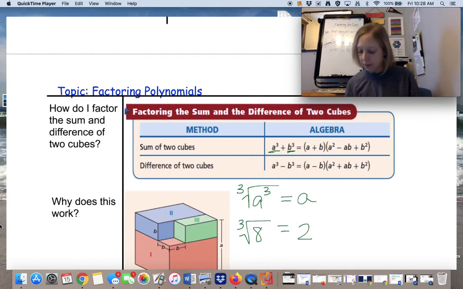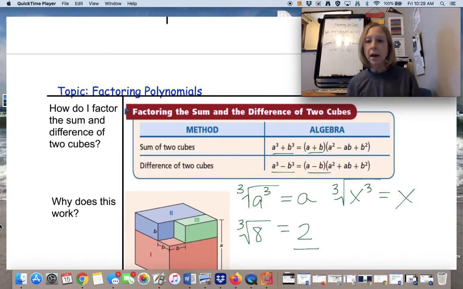Okay? Likewise, if you see an x cubed in one of those first two positions, the cube root of x cubed is x. So every time you see the a in the formula, you would write an x. Notice here we have an a squared. If a were 2, we would actually square that and write a 4 there. Okay, so simplify as much as you can. The only difference between the two formulas are the signs. Okay, the way I remember them is the sum of two cubes starts with a sum, a difference of two cubes starts with a difference, and then they both just have one minus sign in them, and that's how I remember. They both add a b squared at the end.